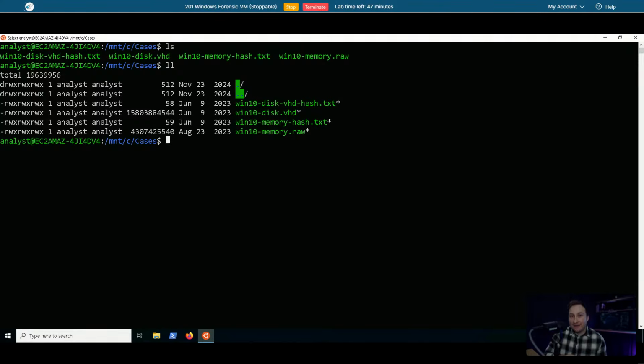We don't really have that luxury when we're working with memory, right? It's just the way the memory structures and the data are presented. It's not really how memory works. So we need things like Volatility that can parse through a memory capture and give us options through plugins to actually extract the information that we need.